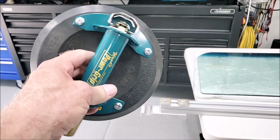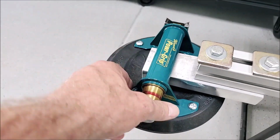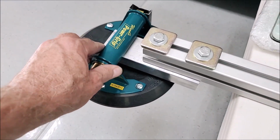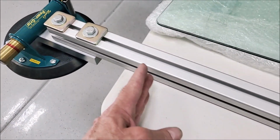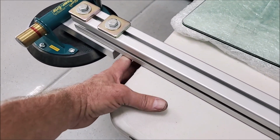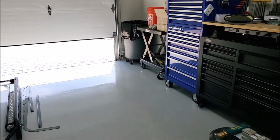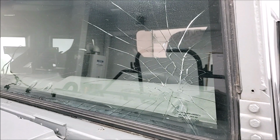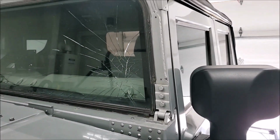All right, so I made up this little tool that was going to be a saddle for this suction cup right here. I was going to put this on the glass, and then that would hold that handle in there and keep it from going anywhere. Then I was gonna put a block of wood underneath here to create kind of a fulcrum. And I was gonna start by wedging the bottom corner of the glass out of the track, but guess what? It didn't work. I put a lot of pressure on that, and it didn't come out. So anyway, that was an idea, but it was a fail.